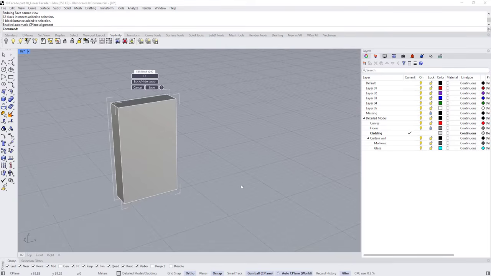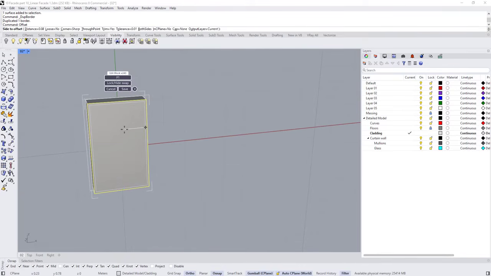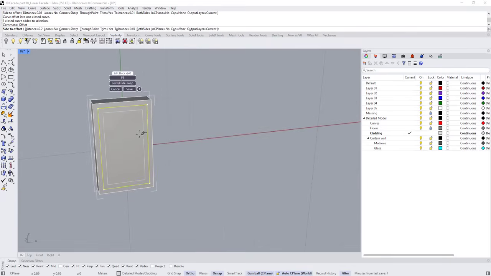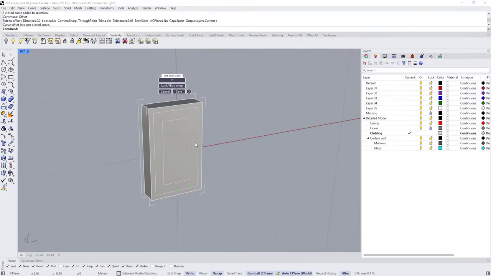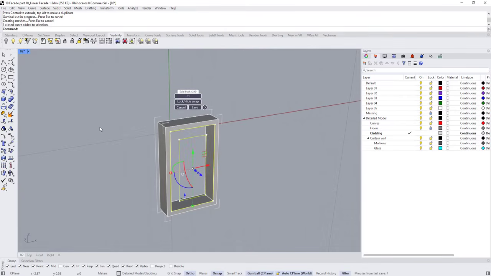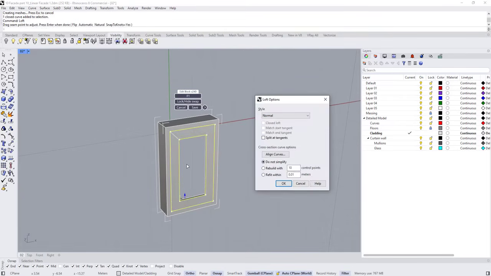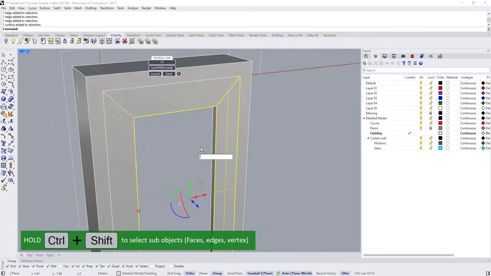So I'm going to open CAD plane, hold Ctrl Shift and select this plane, and let's double click the borders and let's offset it by a value of maybe 0.1. No, 0.1 is too small, make it maybe 0.2, and let's create another offset, but maybe 0.5 or 0.4, and let's cut the box and let's select these two curves and let's create maybe a loft between them. Let's delete the curves.